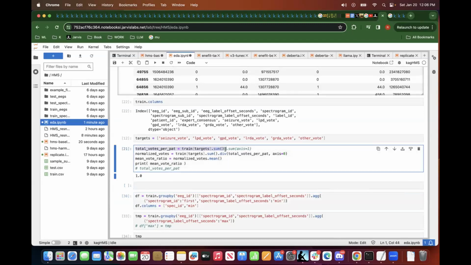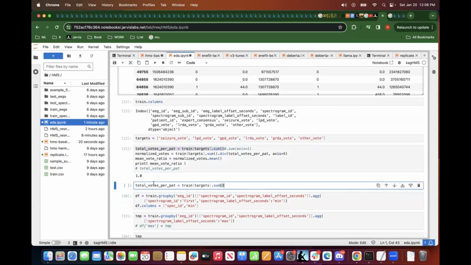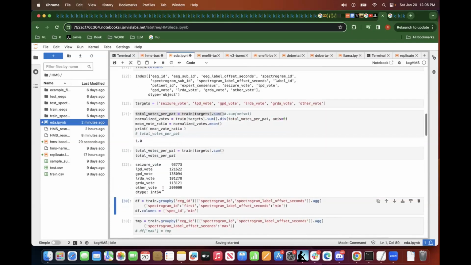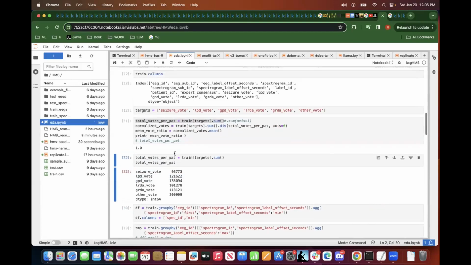Okay, so basically these are the total number of votes for each of the rows. And then we need to divide each of the rows by these for the respective columns? No, right? You would want to divide those by the sum of all of those. Yeah, that's what I was thinking. You have to divide it by the sum of what you get. Yeah, the sum of that. Okay. Oh, sorry, so that should be just what divided by dot sum.